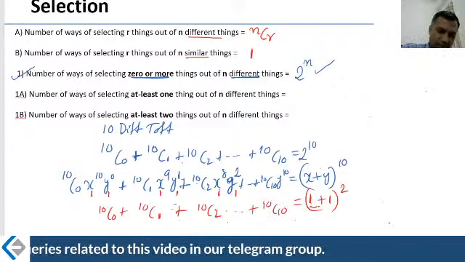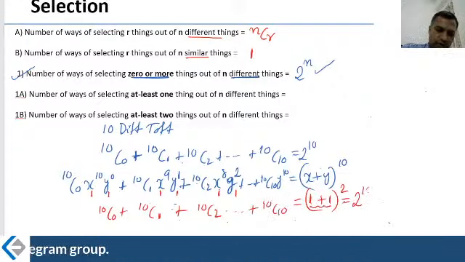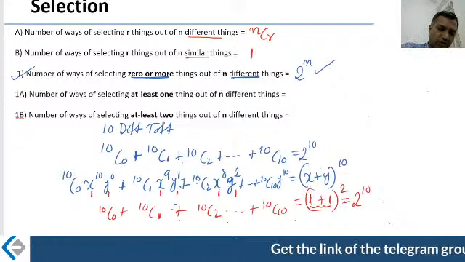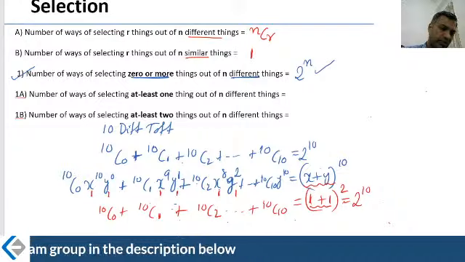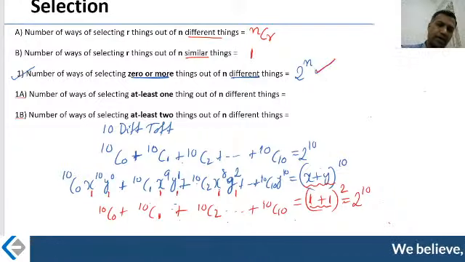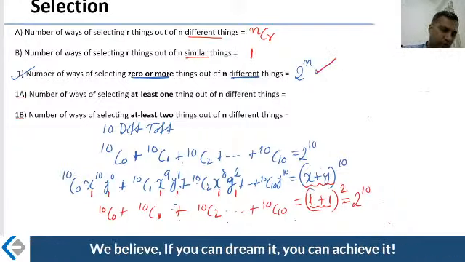So therefore what is this here? 1 plus 1, 2, right? Therefore it is 2 raised to power n. It's nothing but an expansion of x plus y raised to power n, in which both the values of x and y are 1. So I explained this question in two ways, because both are important to me. Therefore this is 2 raised to power n. Whichever way you understood, it's going to be 2 raised to power n.